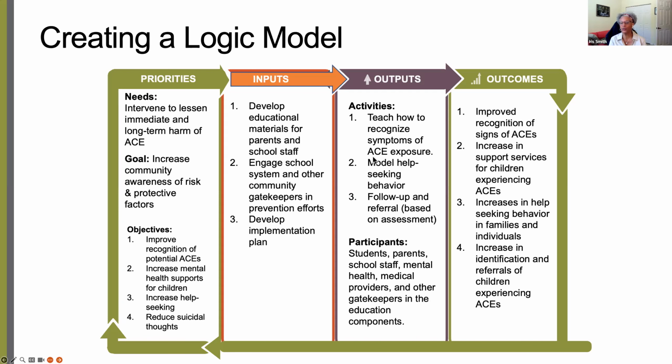How will you know that what you've done has worked? Well, again, you're not looking across the lifespan to prevent diabetes or to prevent depression and mortality when they become adults. You're looking in the short term at what you actually impact with your activities in your prevention plan. One of the things you hope will happen is that people will become more aware of what ACEs are, how you identify children who've been exposed to ACEs, and the treatment options or referral options that are available to them.